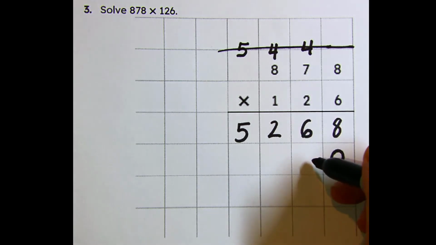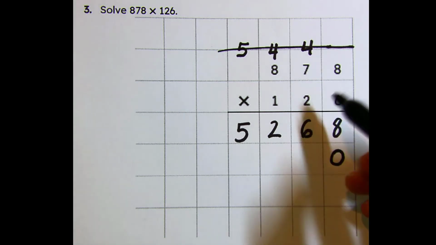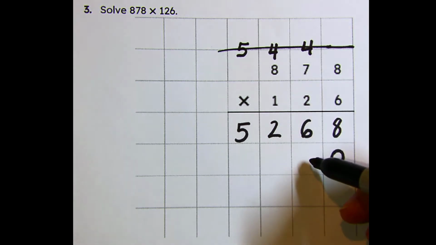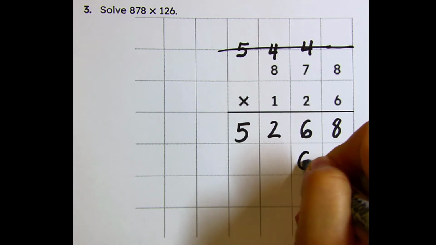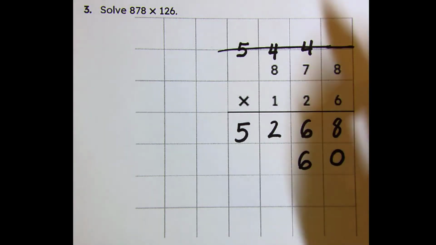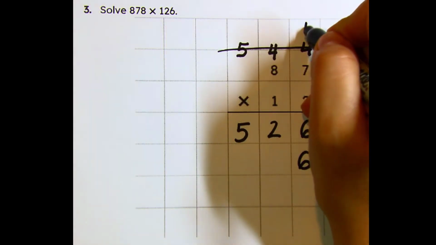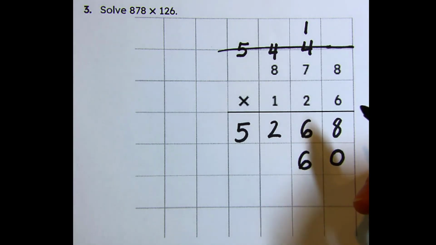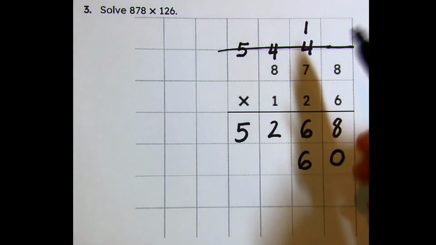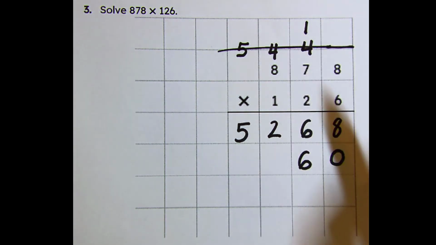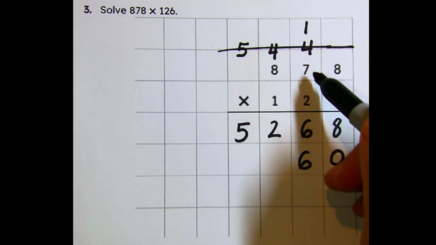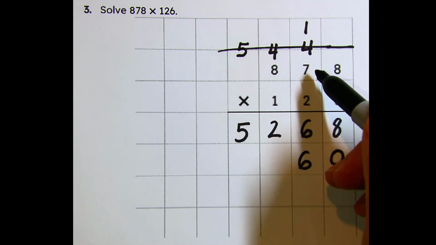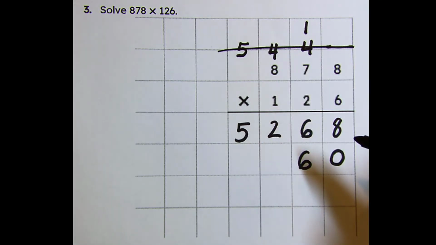I'm going to start in the tens position. Tens times ones is tens. 2 times 8 is 16. So that's 16 tens. So I put a 6 here. And then 10 tens is 100. So I'm going to put that 1 in the next column. Putting it there makes sense because when I multiply tens by tens, I'll get hundreds. And I can add that 1 on.